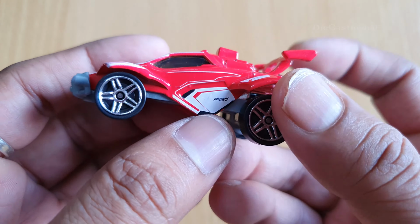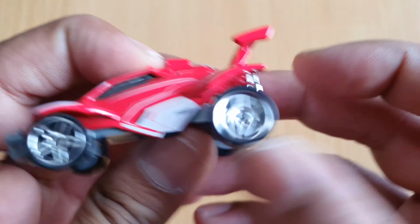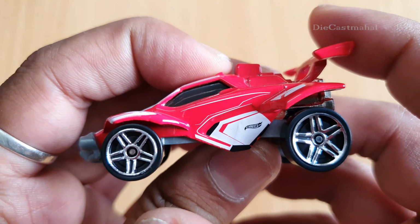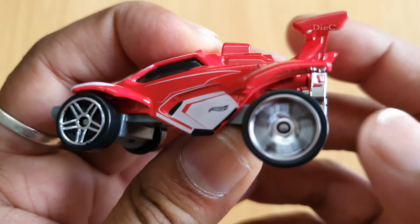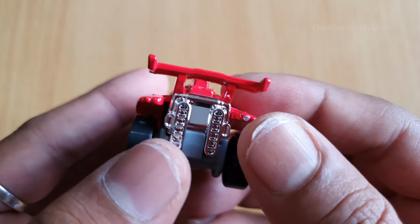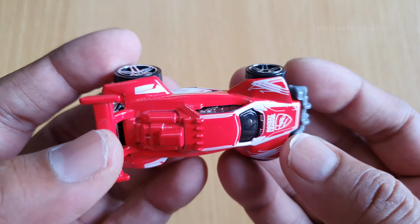So two seats, this design, wow. One wheel is big and one of them is small. Rear is big actually. See this back side, it's cute, right? I like red.